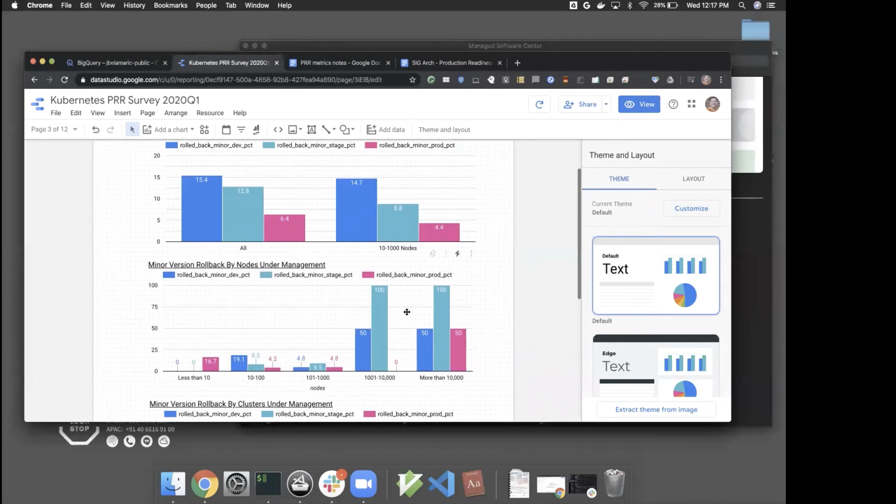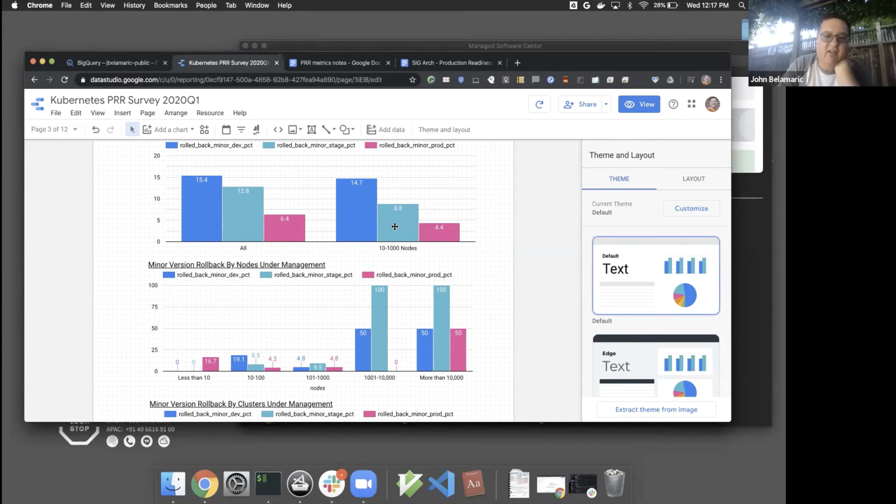The percent rollback in stage and production changed quite a bit. Yes, same pattern, but yes, they did change. Not that many people have rolled back in production, and the large ones here, these are the 2 that came out of that. That's why you see that. The absolute count of those is very low, which is why it looks more dramatic in this one, where it's a percent of that category versus a percent of the whole.